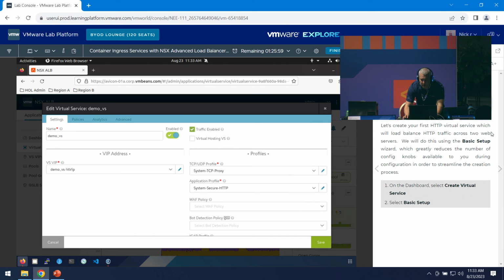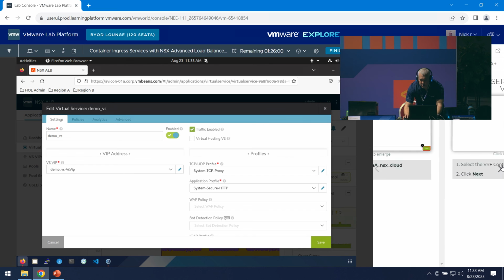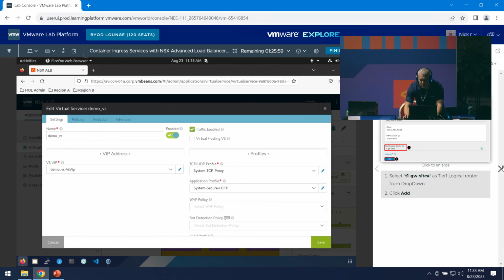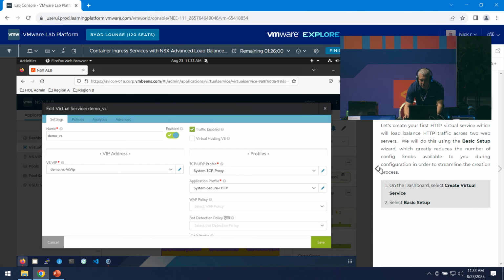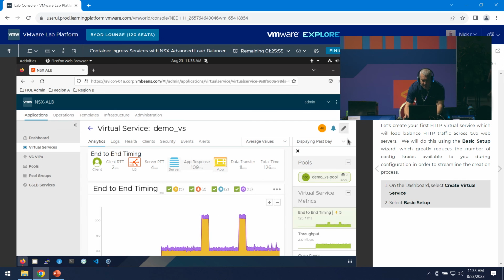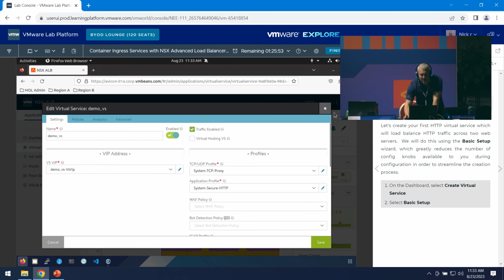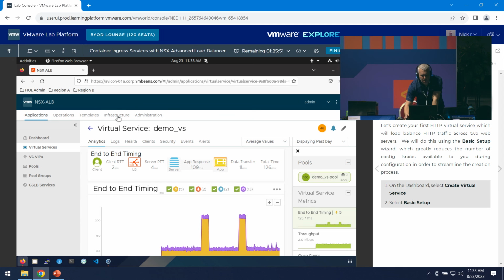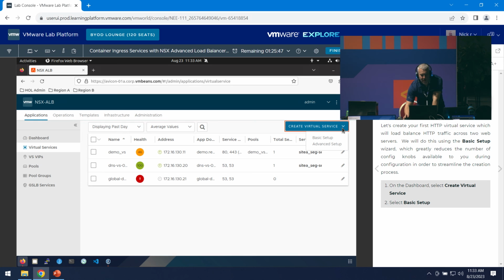We're going to be on the manual page. Start on manual page 26. It's going to show you a basic wizard one. We'll step through that real quick, and then I'll do an advanced one and talk through some of the more advanced features. Go back to the beginning here. I clicked virtual services on the left, which brings you here, then the blue button, and then go to basic setup.